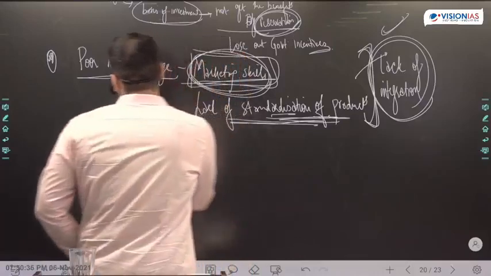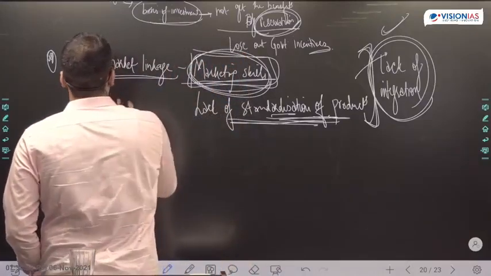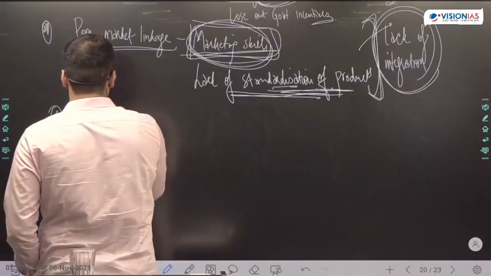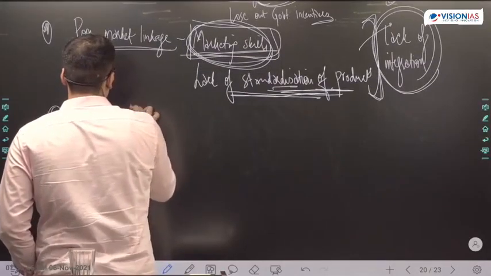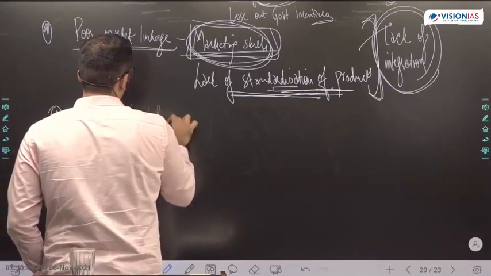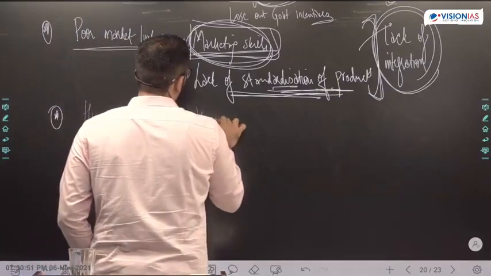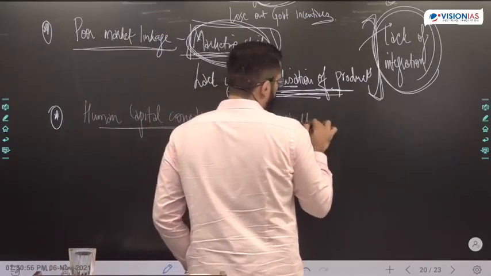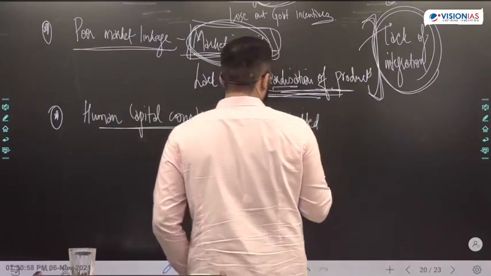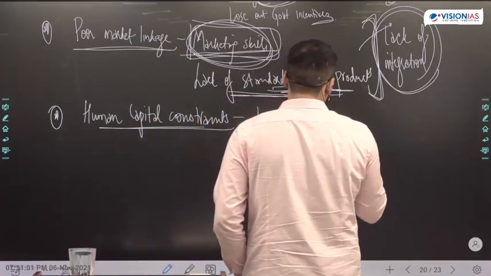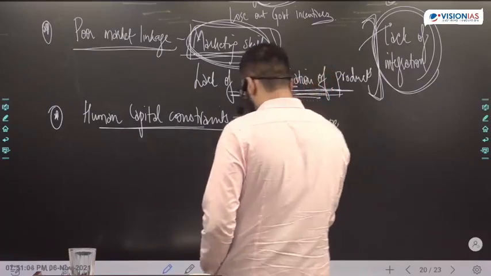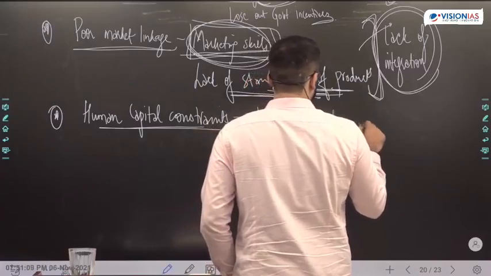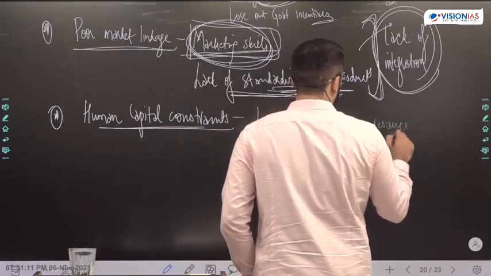Now, another problem is, see, poor technology, there were also human capital constraints. Human capital constraints, that means low skilled people. And plus they don't have incentive to increase their scale, so they won't scale them further. Low skilled human resource. Incentive to remain small. Why would they do it?